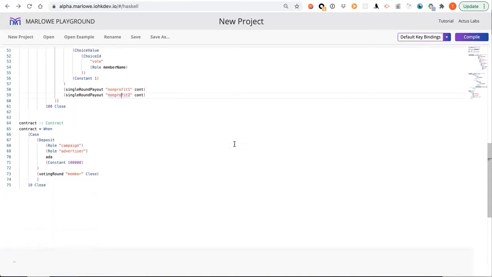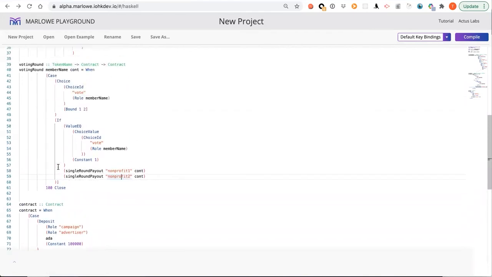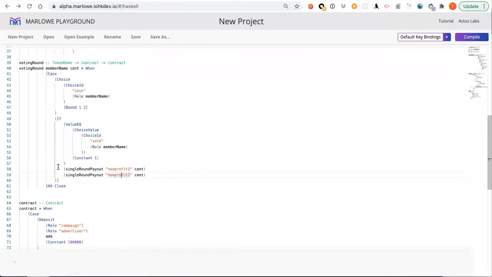Cool. Now, the other thing I want to do before we continue is really just deal with these timeouts, because at the moment it's 100 and that's not going to work as we start recursing. So I'm just going to take another timeout, same thing, just instead of hard coding it, making it a parameter.